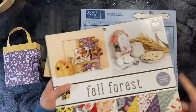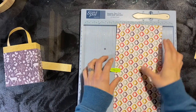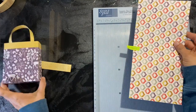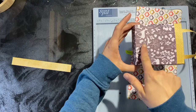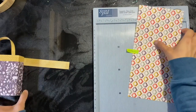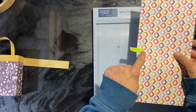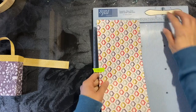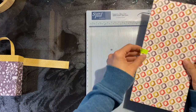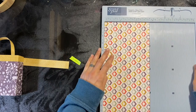This is the paper that I'm using for the project, and I got it at Tuesday Morning for a really good deal. Right here, I'm just showing you that I put a Post-it note on the bottom of the project just to remind myself, because it's important when you're scoring to make sure that you get the bottom. You're going to score the bottom, not the top. So you want to make sure you're scoring the right part of the project. And also, sometimes your paper pattern needs to go a certain way.